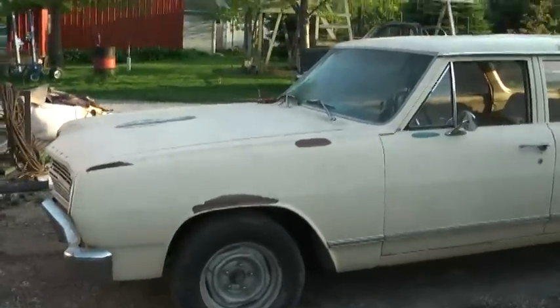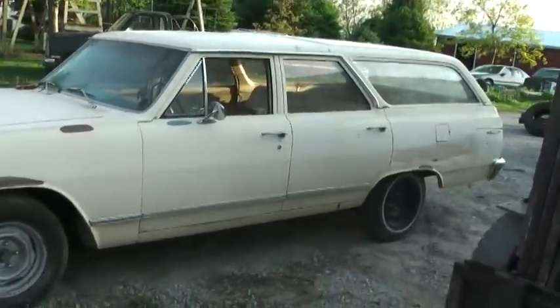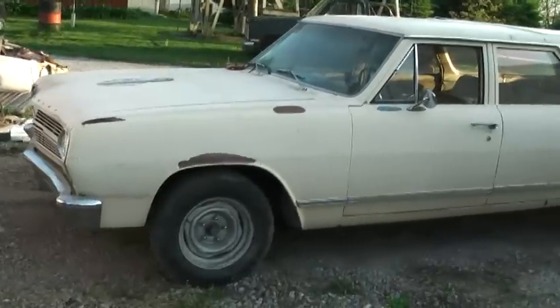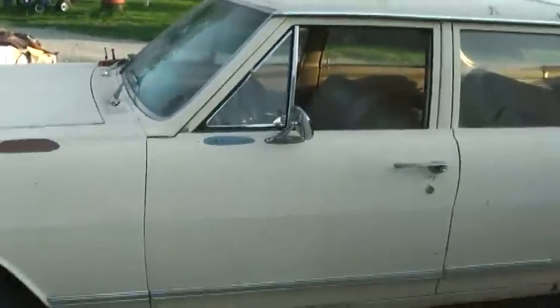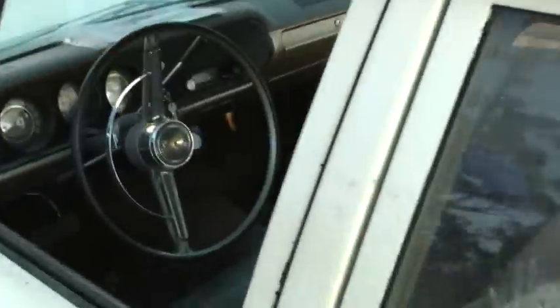Okay, guys, here's my next car for cruising. 1965 Chevelle 300. I don't think it's a Deluxe, it might be labeled that. It's got a six-cylinder, of course. It's not rusty, it's just old.